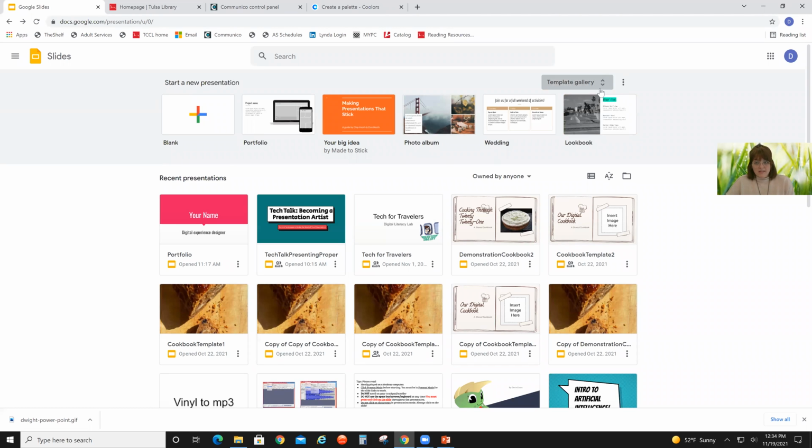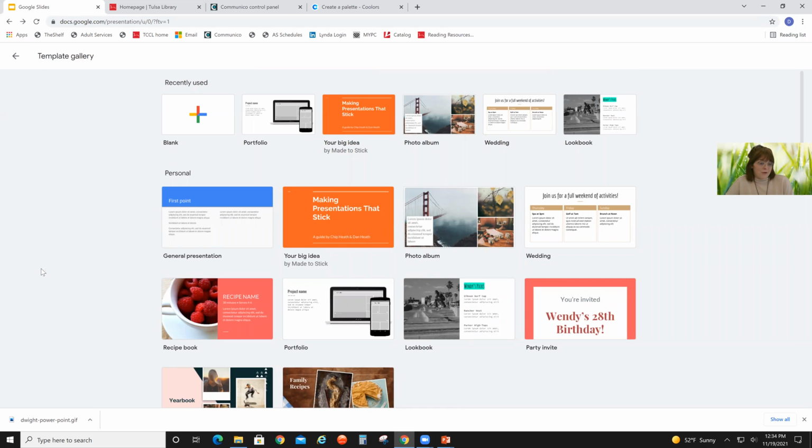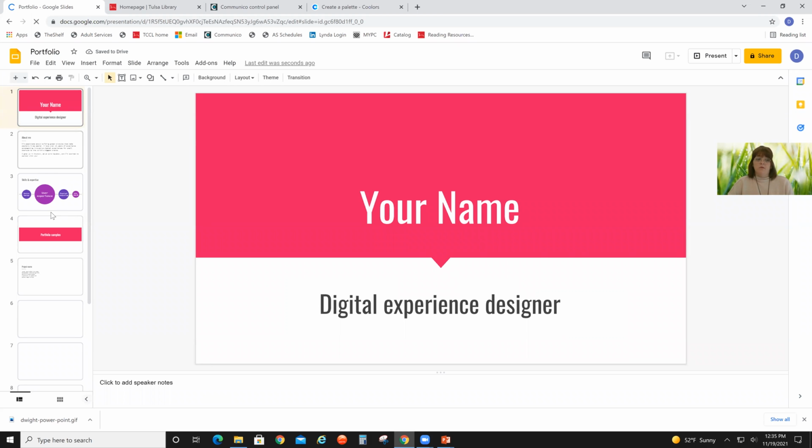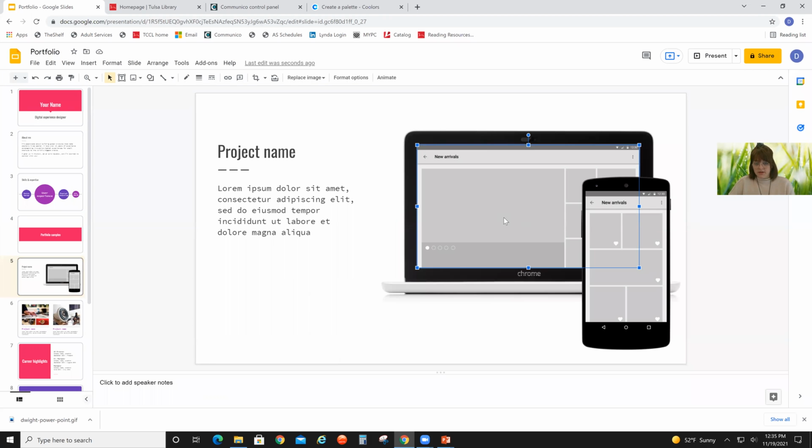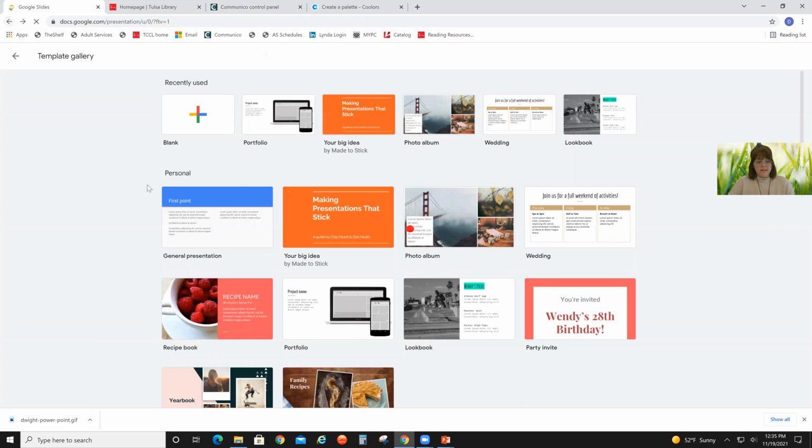Google Slides also provides a lot of templates. I think the template gallery is more fun and just more with the times than PowerPoint's. And I think that's because the user base is often school students. Most high schools and middle schools and even elementary schools have their students use Google Slides because it's free and it's really easy to collaborate on. And so they have options for portfolios for showing your projects and your designs. And they're really cool designs that you can just use and insert your images to. But this is kind of that backstage view of Google Slides.